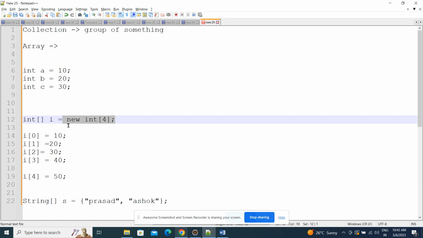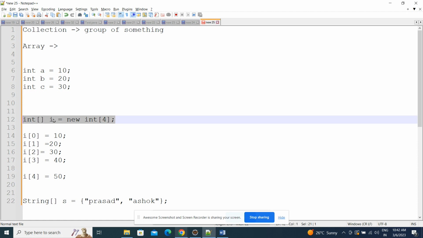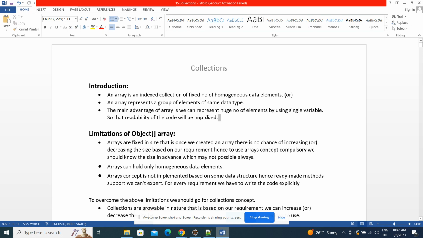Let's say I gave the size as 4, but I want to store 10 elements. In this array, is storing 10 elements possible or not? I created the array with size 4, so can I store 10 elements in this array? No, it is not possible. So that is one drawback of arrays. Correct or not? We'll see the drawbacks soon. First, let's read one topic. If any doubt is there, we'll revise it again.